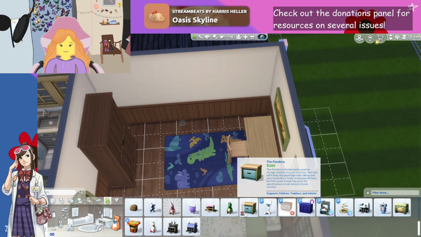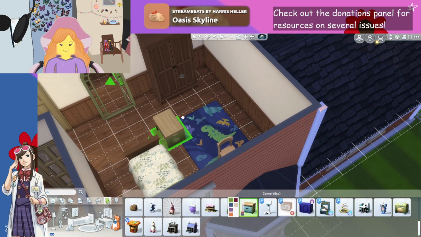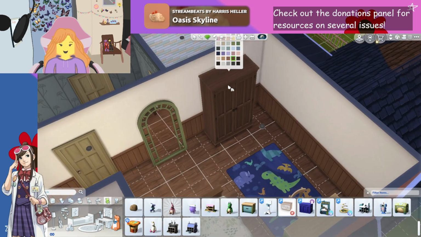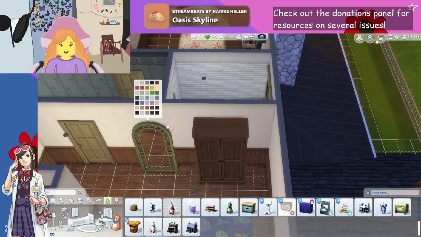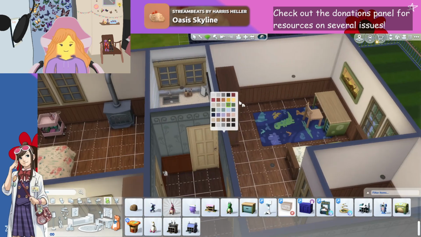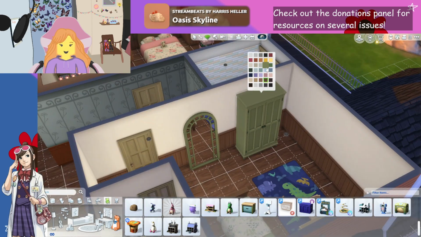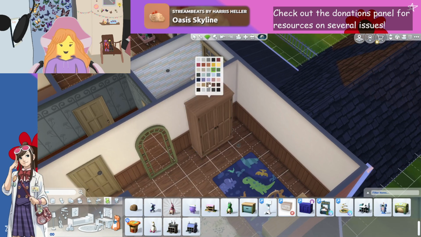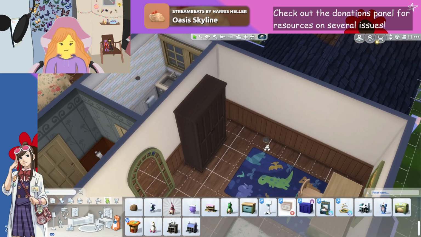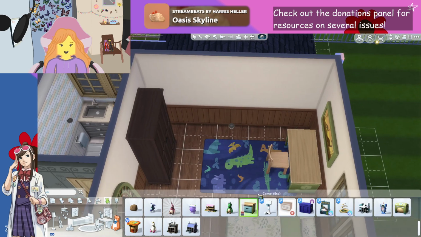So I'm gonna put this play box in here. Oh, should we change the swatch to this? What? I mean, we could keep the mirror and the wardrobe brown. Or we could change the. None of these are really good green swatches, or swatches that match the vibe. I mean, we could change it to a blue swatch. But I think a brown swatch just works fine. So we're gonna keep it a brown swatch.